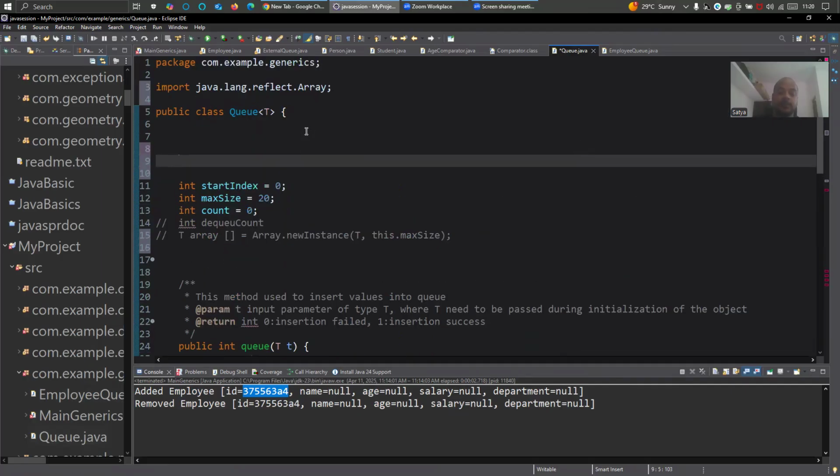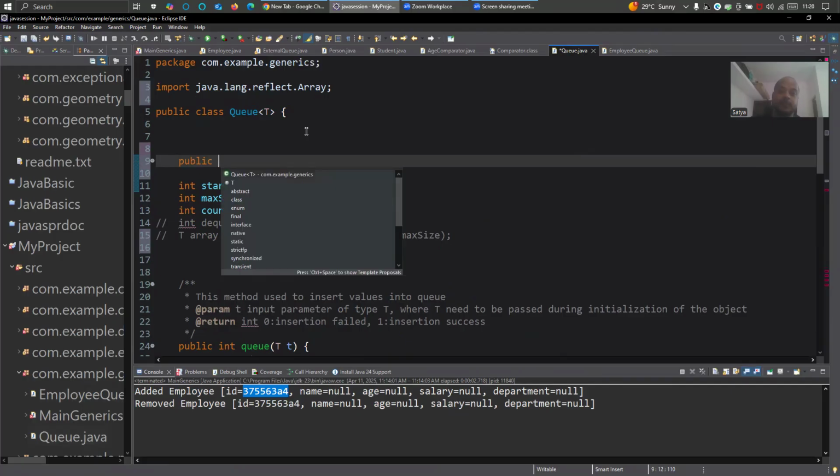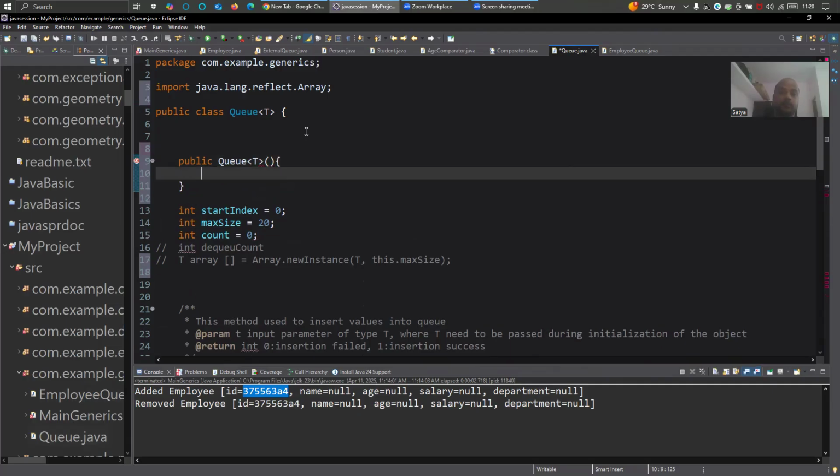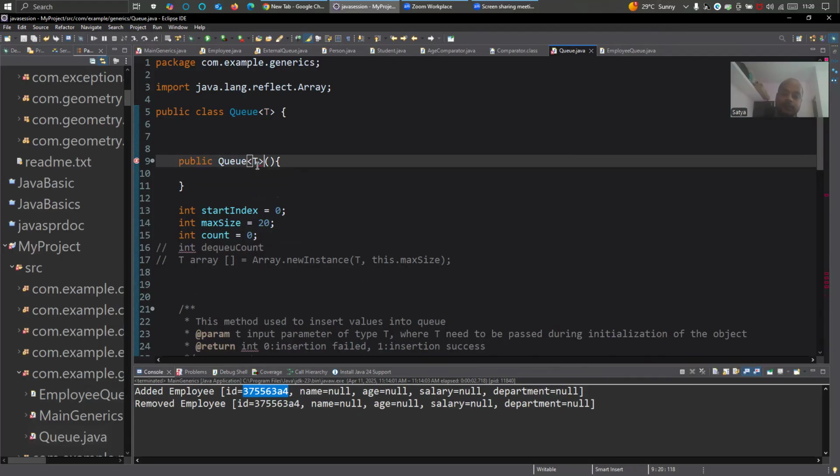I'm creating a constructor. Okay, I'm trying to show you the example. I don't know if I picked the right one. So I'm creating a constructor.